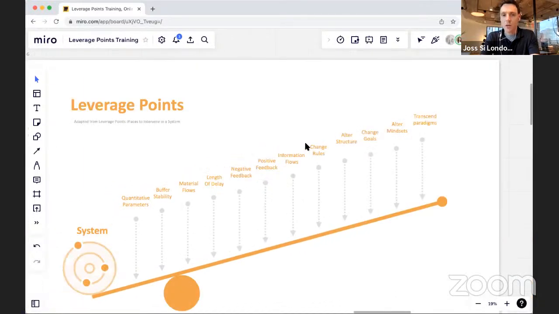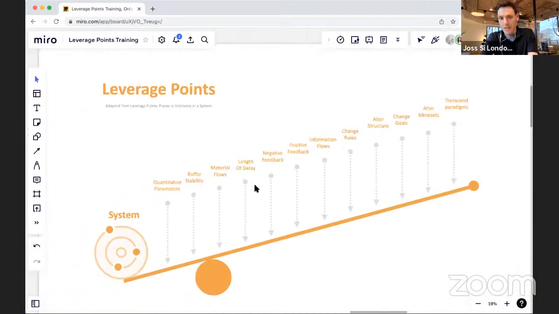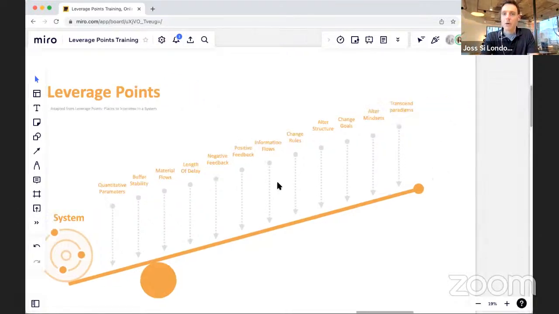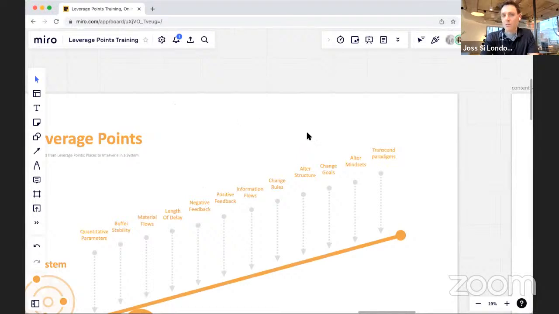So a lot of what goes on in the world when we talk about change happens down here, trying to push things around, putting a lot of money into something to try and change some variables or numbers or whatever it is. It's on this end of the spectrum. When we talk about systems change and leverage points, we're on this end of the spectrum, the last six there.